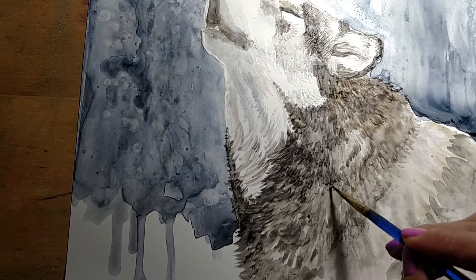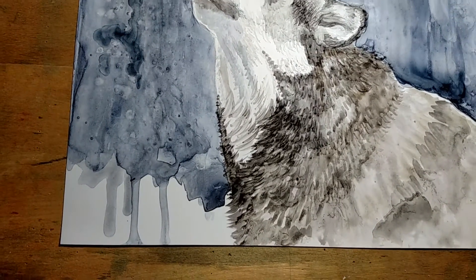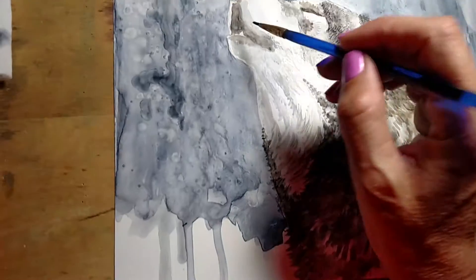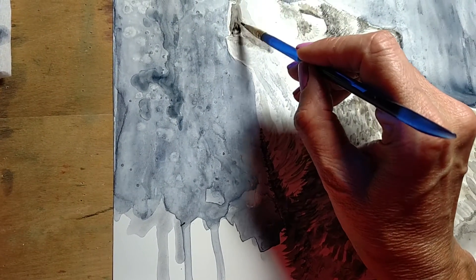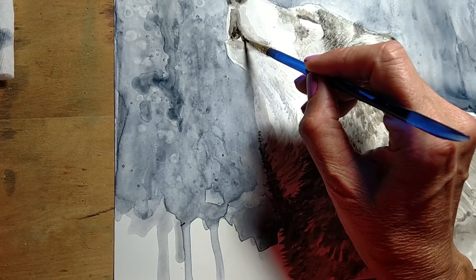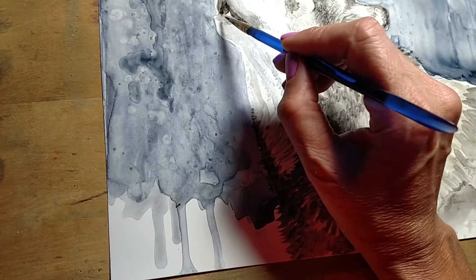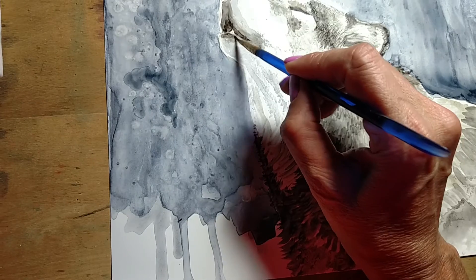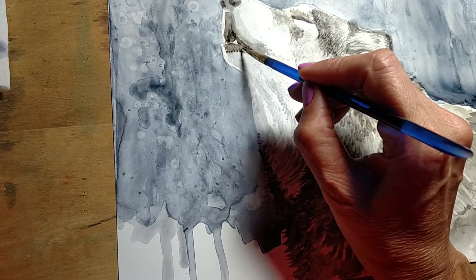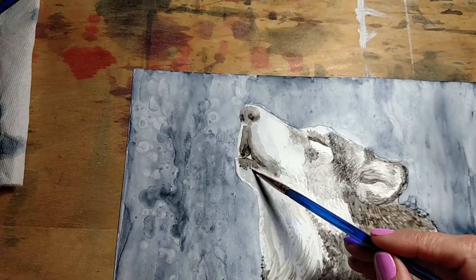So I'm trying to capture that same look with the fur. I'll have another time-lapse painting up later on today as I get into more and more of the details. It's pretty tedious when you're painting fur — you're just painting tiny little strokes with your brush, so it can be kind of tedious to watch. So I'm not going to do an instructional video on it; I'll do a time-lapse later on. But I just wanted you to see the progress that I'm making on this painting. It's been a lot of fun.